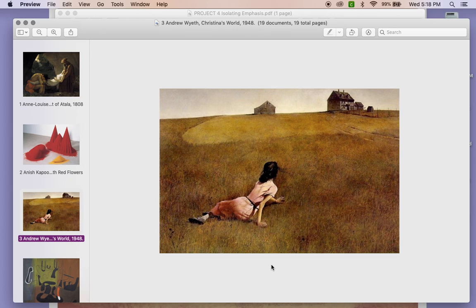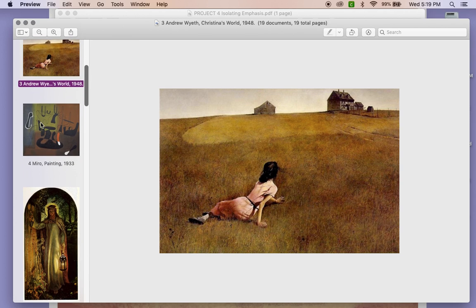He thought it was beautiful, and he describes her as very intelligent. She was unable to walk due to a childhood illness that she was struggling with. But she loved the feeling of being out in the field alone, and Andrew Wyeth really enjoyed having conversations with her. He thought she was very intelligent, and so he would take her out and he would paint her, and they would have these great little conversations. Nice little background story for that one. All right, next painting.